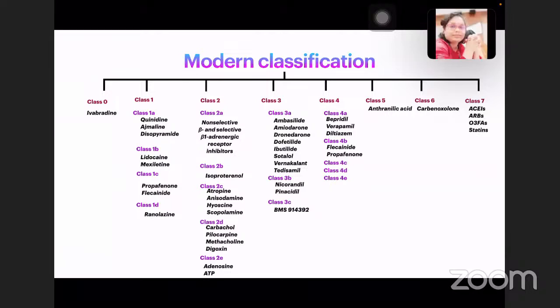If heart rate is less than 60 or 50, I'm mentioning that here: if heart rate is less than 60, don't give it. If BP is 100 or below, please inform, and after that only you can give it. Like this.